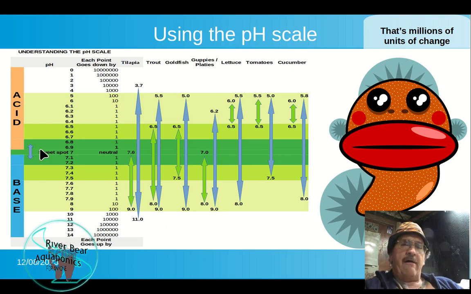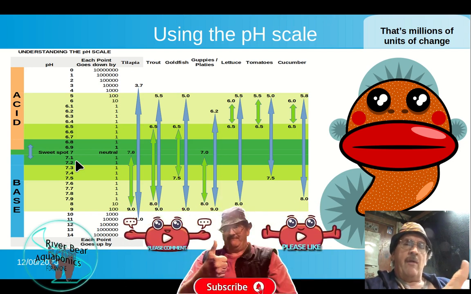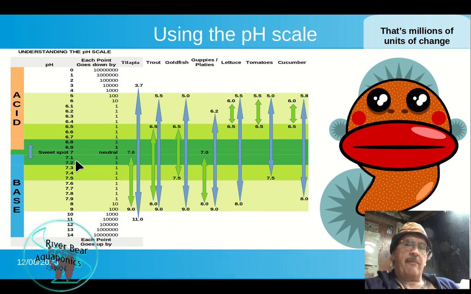Now in aquaponics, we have what I call the sweet spot. And the sweet spot for aquaponics is somewhere between 6.8 and 7.2. Generally speaking, our fish are going to be happy in that spot and our plants are going to be happy in that spot. But that spot is a bit of a compromise, as fish tend to prefer things a little bit more basic and plants seem to prefer things a little bit more acid. So let's take a look at some plants and fish that I laid out here.